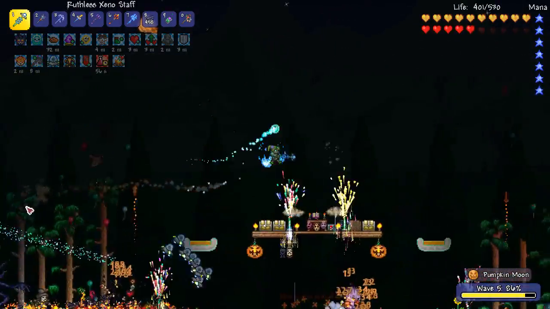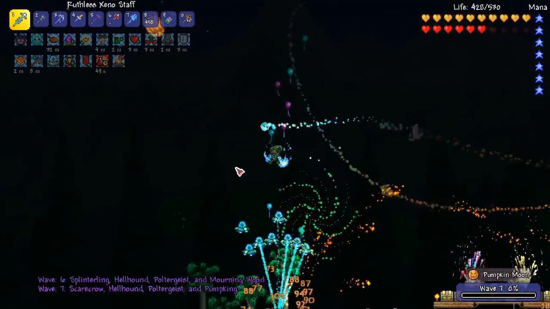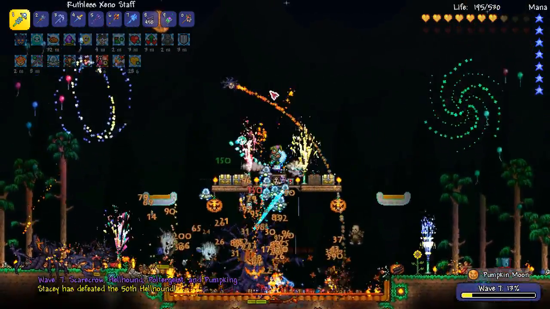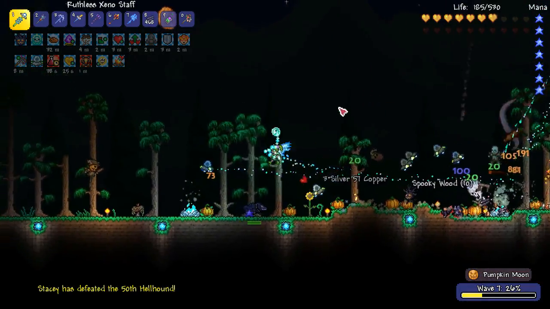But as you can see, guys, we are taking on a little bit of pumpkin moon here just to get the remaining spooky wood I need so we can make the very powerful spooky armor. Its damage boost is insane, and we're definitely going to need that for this episode because we have a lot of tough bosses. I'm getting slammed! Holy moly! No, don't die in the intro!